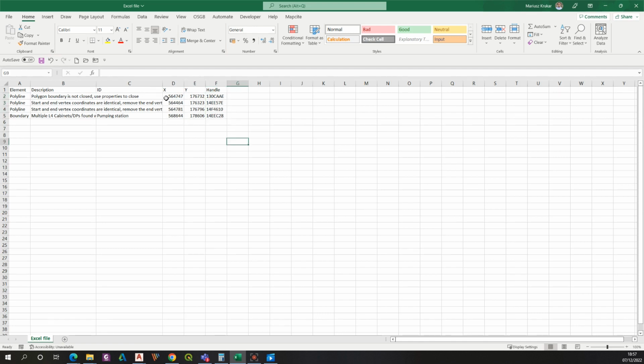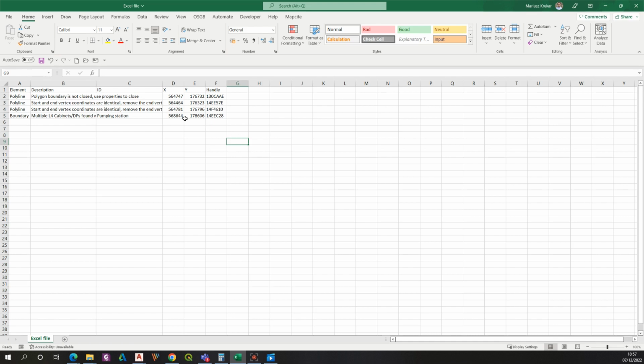So the coordinates I will use are X and Y, but you can provide any other type of coordinates with respect to the system defined in your AutoCAD. If you provide WGS84, probably you will have some decimal places or degree, minute, second units here.